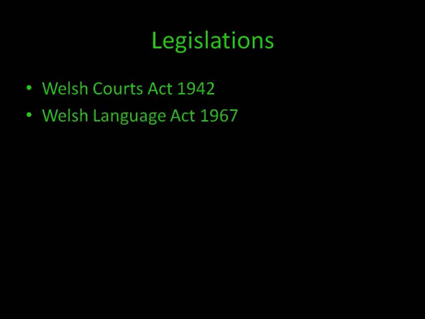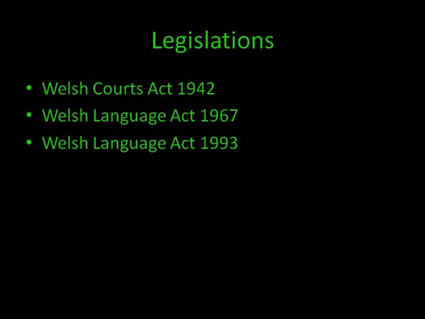In 1967, the Welsh Courts Act was updated and the Welsh Language Act came into existence, allowing Welsh to be more widely used in law and government administration. The Welsh Language Act in 1993, however, was a milestone, identifying Welsh as an equal to English. It targets three main areas: equality, rights and facilitation. These areas provide a basis for the Welsh language to grow and the possibility for the percentage of speakers to increase. The government promises are facilitated and promoted by a government-funded body, the Welsh Language Board.